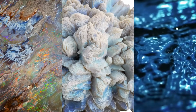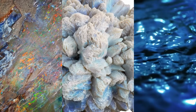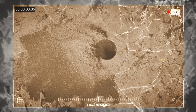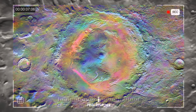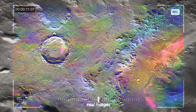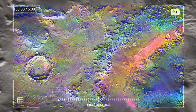Well, to make opal, you need rocks with a whole lot of silica and some good old H2O. There's more. Researchers also dove deep into the Curiosity rover's image archive and discovered that these opal-rich halos are not just hanging out in one spot. Nope. They seem to be spread out all over the place in Gale Crater, which is like a huge ancient lakebed.